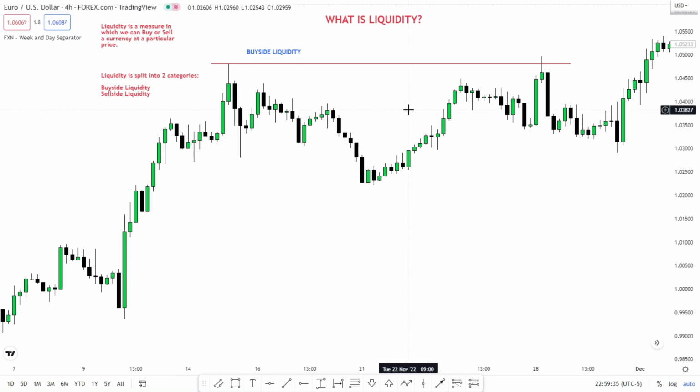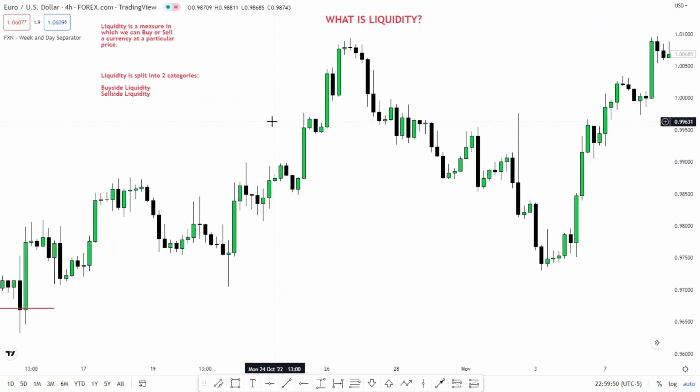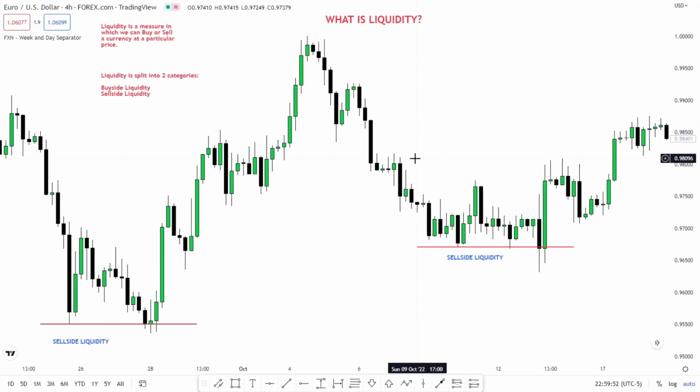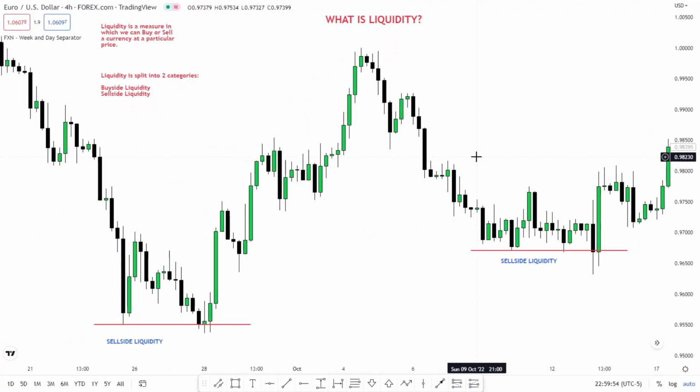So buy side liquidity will be used to take out stops that were placed above a high or relative equal highs, and then the market will go in the opposite direction. That's how the market moves. Now if you look at sell side liquidity, it is just the opposite of buy side. I'll define sell side liquidity as liquidity that rests below the market, usually at old lows or relative equal lows, where smart money will pair this liquidity with their buy orders once it is taken out.